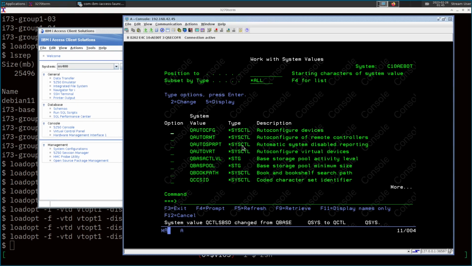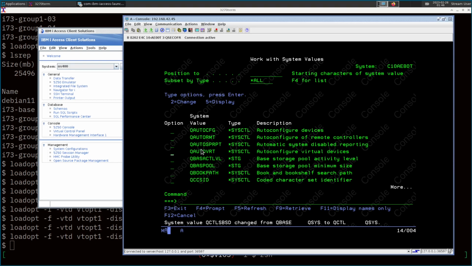One other setting is QAUTOVRT, auto configure virtual devices. If you forget to set this, you are going to try to connect with your 5250 emulator to the machine, and it's just going to hang up on you and never even prompt you for login. And you're going to be wondering, what's going wrong? That's because by default, there are no virtual terminal devices created on the system. So when you telnet into the system, you do a TN5250 connection, there are no virtual devices to act as virtual terminals to service that request. So the easiest way to deal with that is to just let the system automatically create virtual devices as necessary.